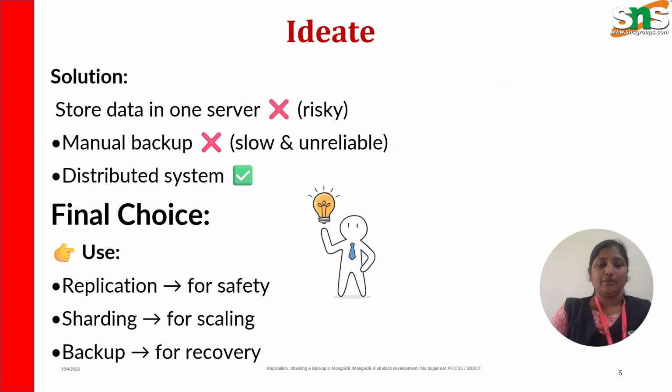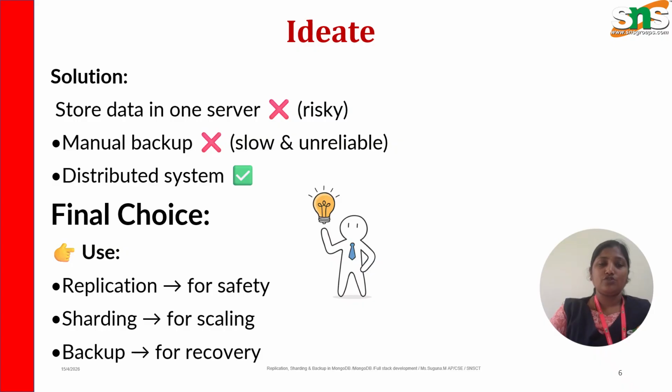So let me provide a solution for this problem statement. Let's evaluate some solutions. Store everything in one server. When we store everything in one server, that becomes very risky, right? So we can go for a manual option. But manual backup is slow and also not reliable, because a human may make some mistake and miss some data.